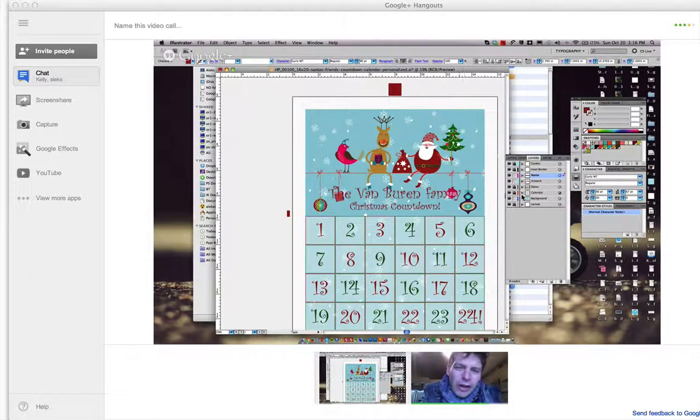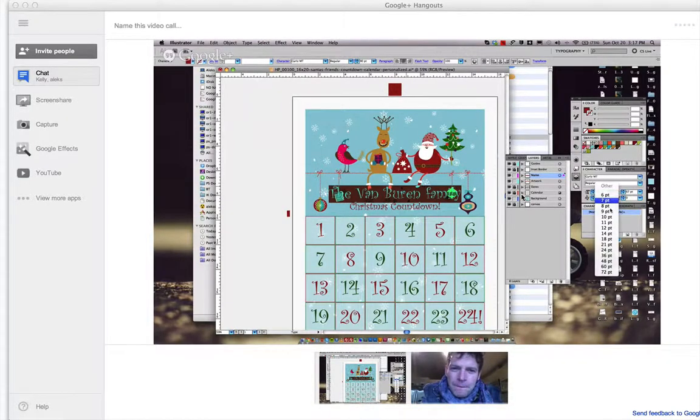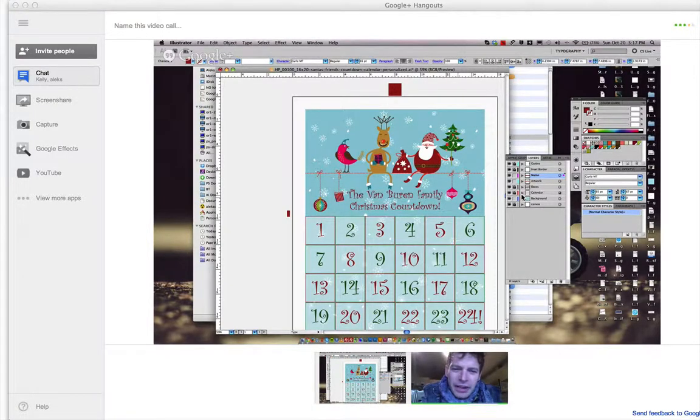So go ahead and drag your mouse across the Van Buren family and go up to your font size, which currently says 90 pixels. Yeah. And up at the top of Illustrator. There you go. And you might also notice that the F is not uppercase like it should be. So at this point in time, you're not only looking to put the correct name in there, but to do a little bit of mild error checking if necessary, like fixing that F. So yeah, that's a good point.